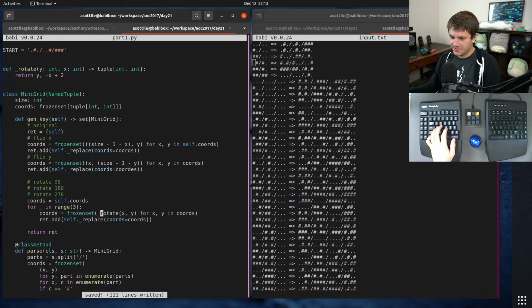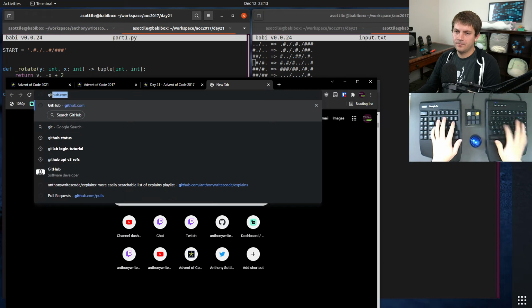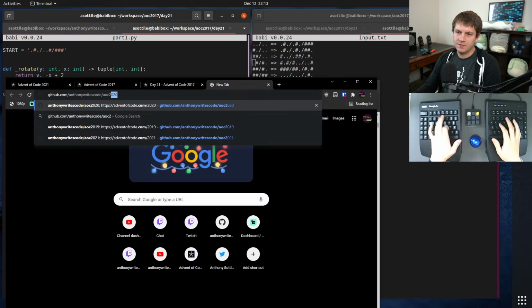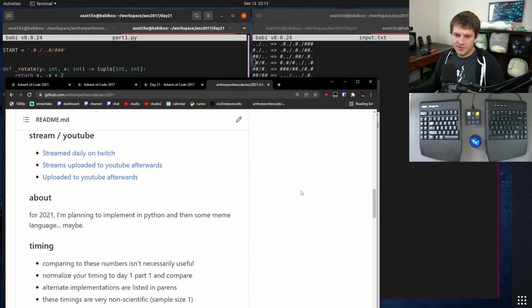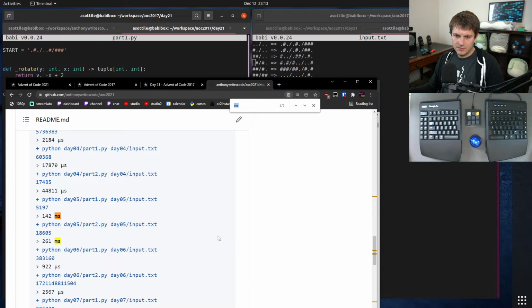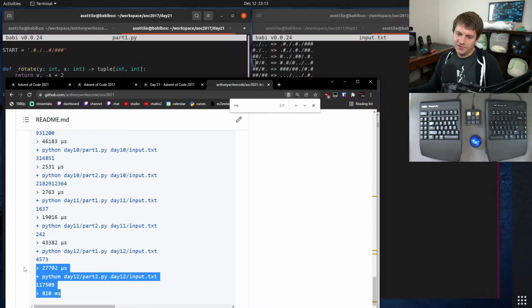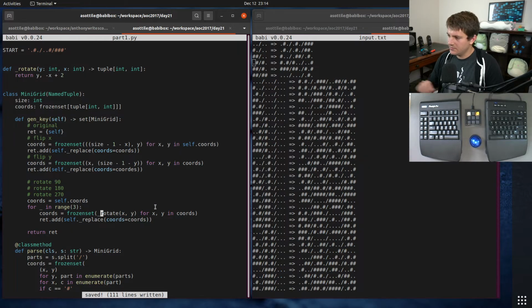Day 12 had the slowest solution so far. It was mine, that's the wrong window. How much time do I have? 50 minutes. My slowest one so far. Probably gonna be measured in milliseconds. 5 is kind of slow. 12. 12 is the slowest. That doesn't surprise me. There's probably some clever solution which permutes instead of actually traversing, but yeah. 12 is also my slow one.